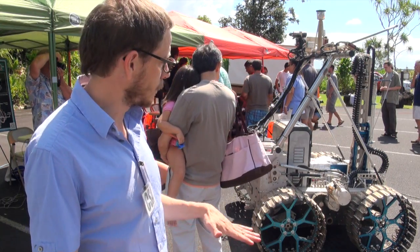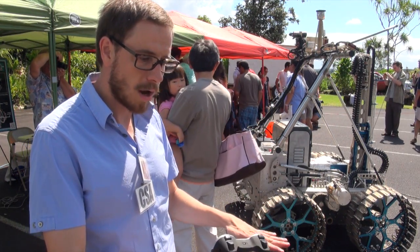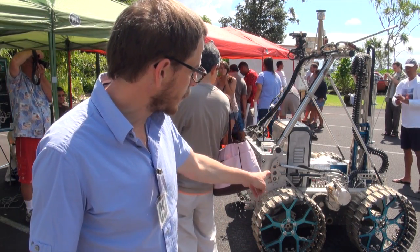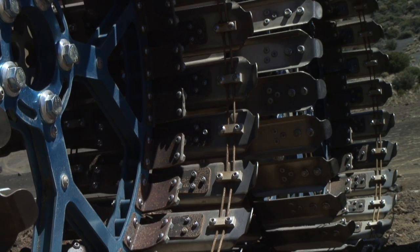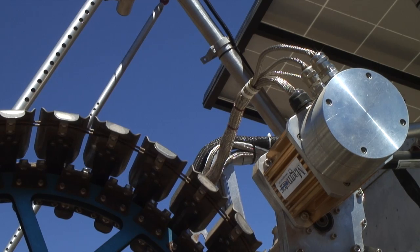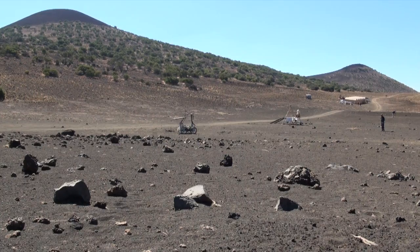The suspension works by allowing the wheels to walk up and down, rotating about the spindle, which you can see below the motor on each side of the drive unit. This allows for terrain compliance and terrain following without the loss of efficiency that you get from a more active suspension system. And the reason we chose Pu'uai Wahine Valley is that the tephra, or soil, is very similar to the lunar regolith, or lunar soil, in its magnetic and electrostatic properties.